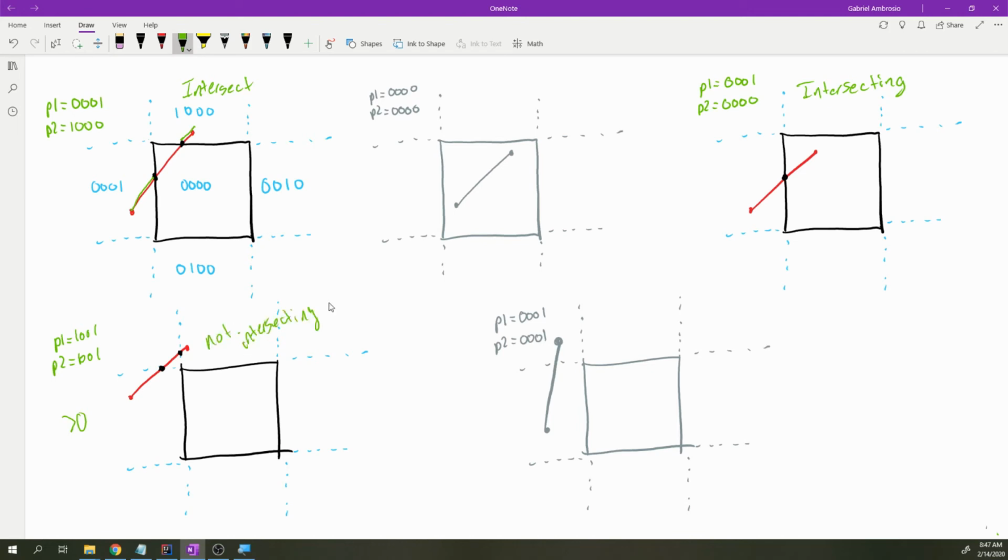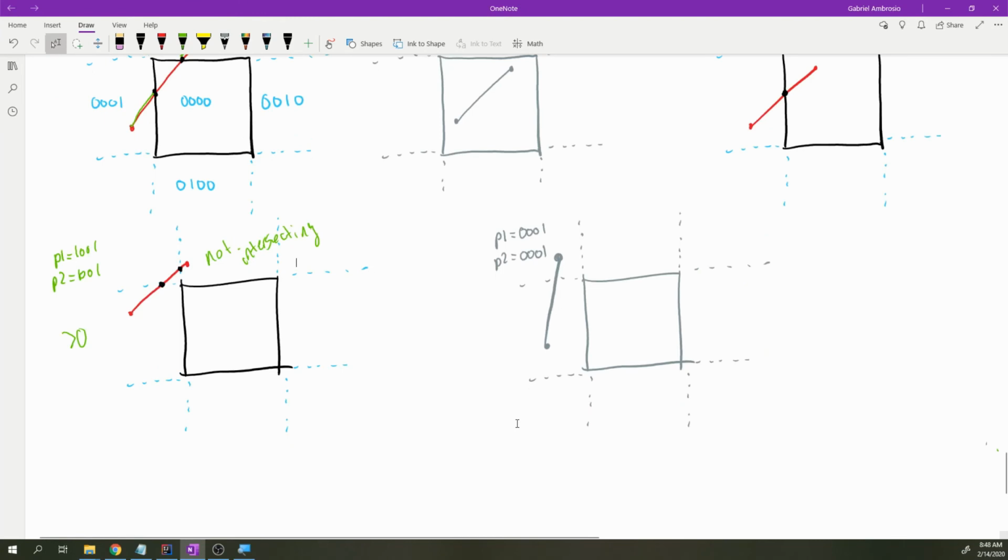This is Bresenham's line algorithm in a nutshell. And as you can see, if you try any orientation of a line in these areas and you do the steps in the order that I specified, you will always get the same thing. You will know for sure whether it's intersecting, know for sure whether it is not intersecting.